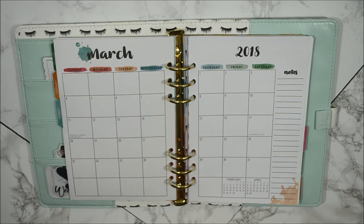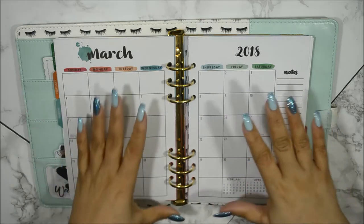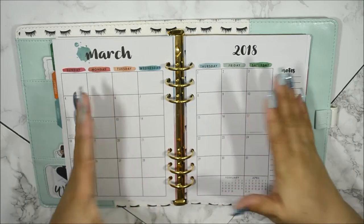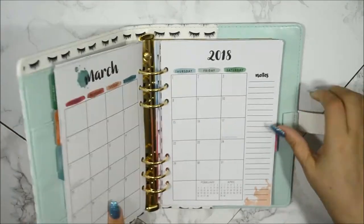This time my rewind spread is going to be for the week of February 28th through March 4th, and it is going to be in my new A5 planner. In fact, this is the second A5 planner that I purchased.